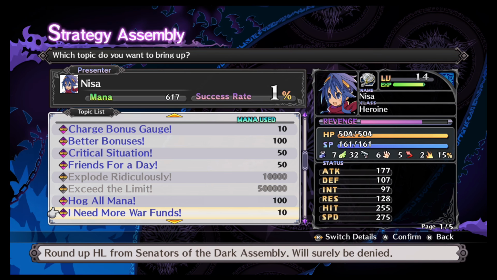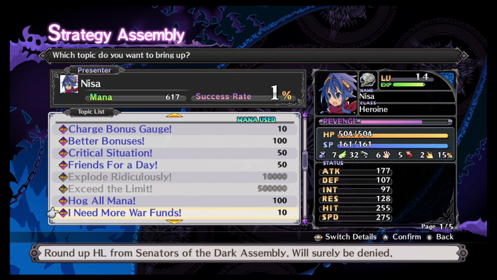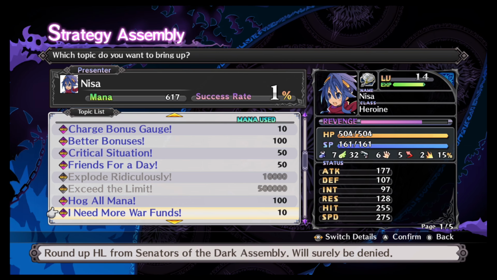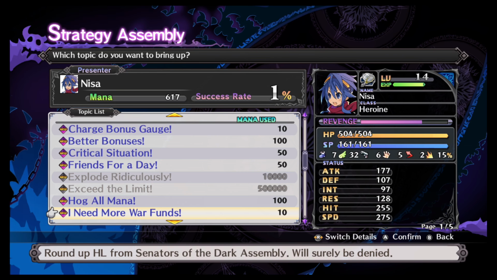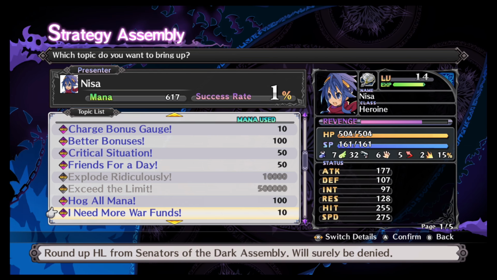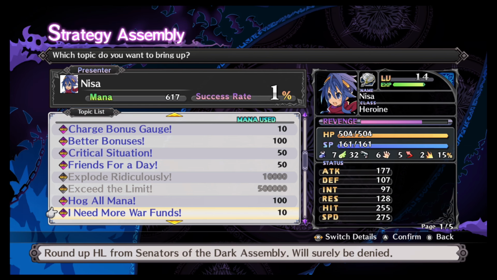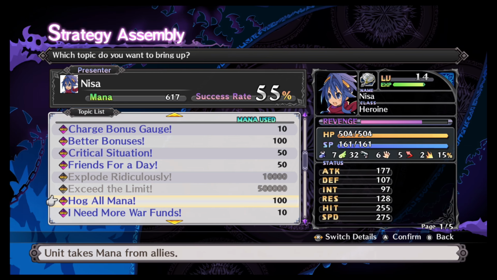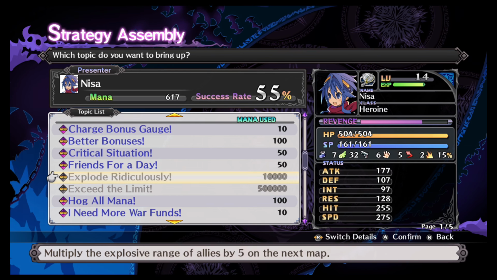So if you wanted to get more money from the senators that are in here, what you need to pay attention to is up top, it tells you the success rate. This has a 1% chance of succeeding. That's why it says will surely be denied. This says Hog all mana has a 55%. Friend for a day 55%.